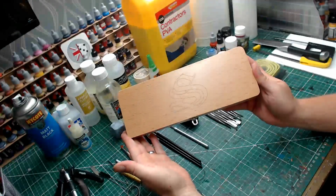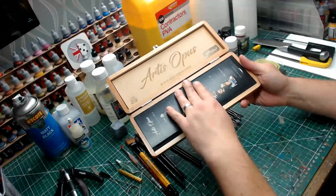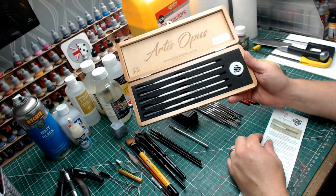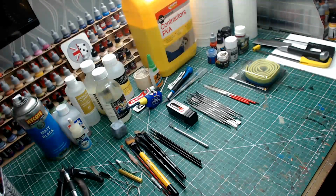But I did mention I'm branching into a third brand, and that is from Artis Opus. Now these are relatively new. They were Kickstarter backed and they're going to go on main release very soon. And I've got a selection of their brushes that came through. I haven't tested them yet, but I will be doing so very soon. Now they are supposed to be very equivalent to the Winsor & Newton stuff.